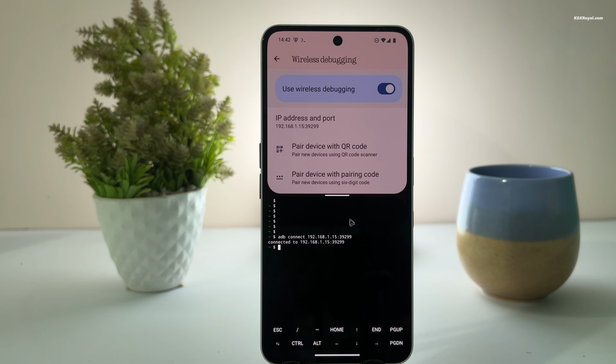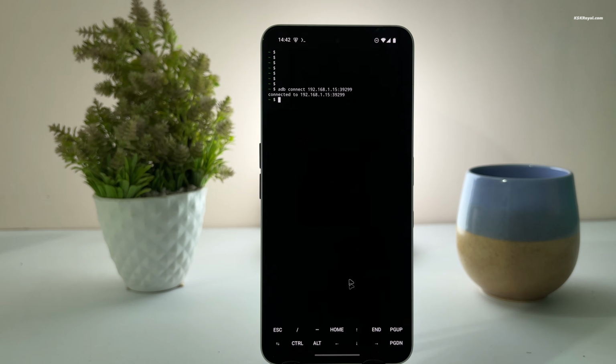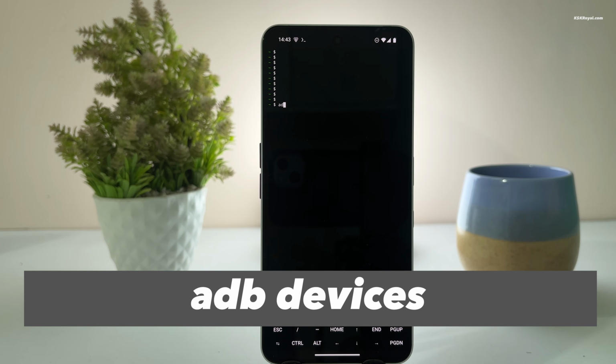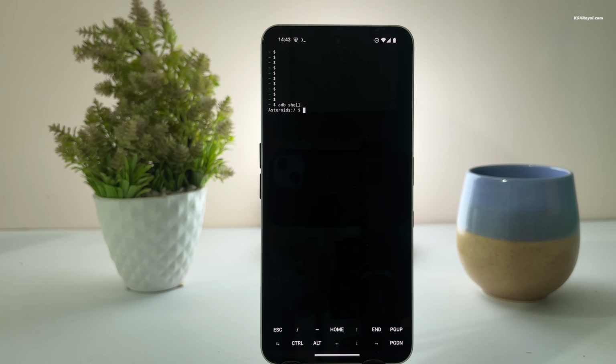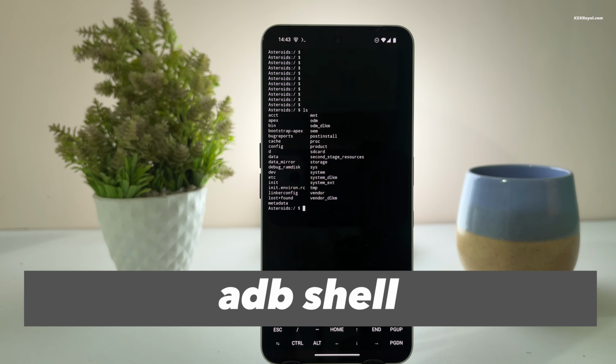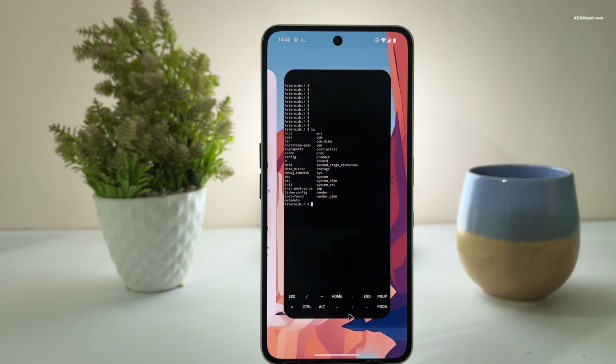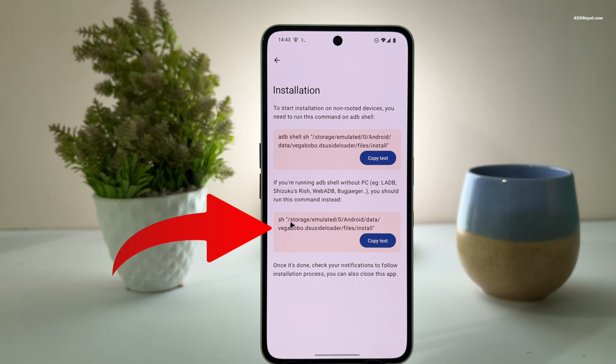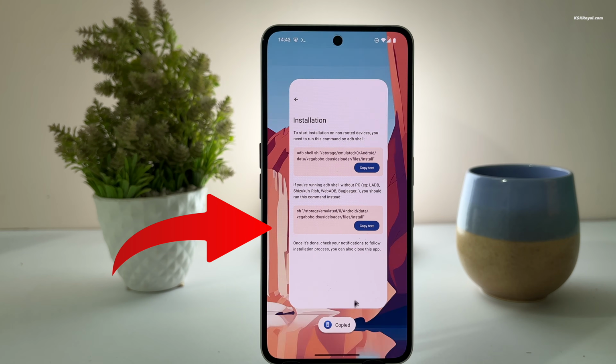And that's it. I'm going to quit the split screen mode. Now inside Termux, if I type adb devices, it will list out the connected devices. Then type this command to enter Android shell mode. Now go ahead and copy this command, paste it here and press enter.